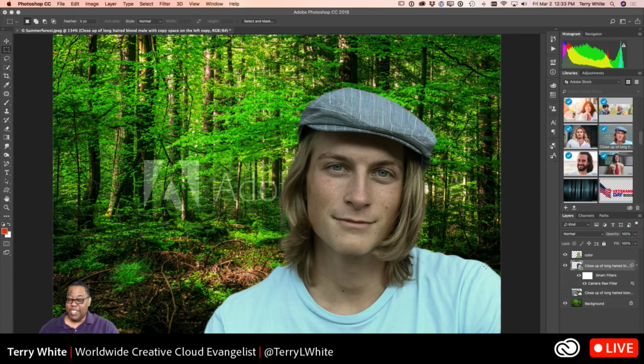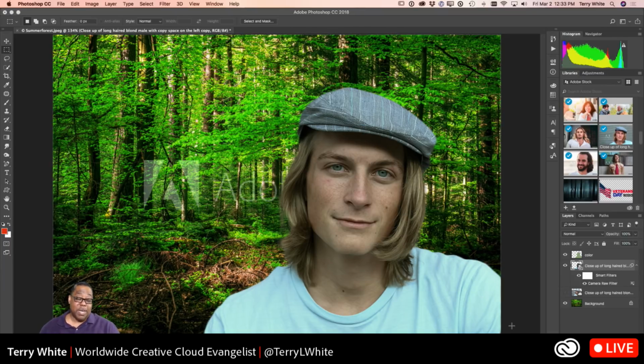Now it could just be the sun's hitting his shirt, just like that patch of straw or grass behind him looks pretty bright too. But we would probably want to tone that down a bit too, so that we don't have as bright of a shirt in this dark forest as well.